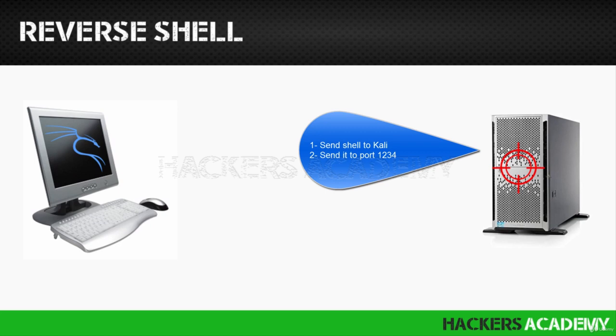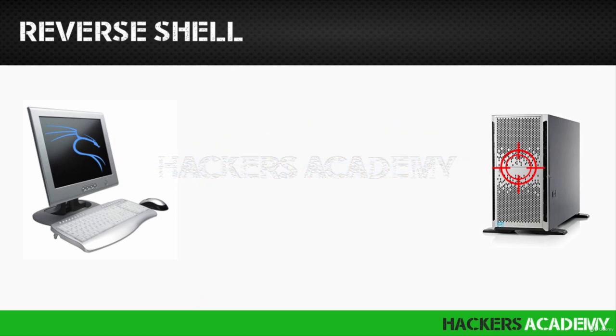And from our side, we needed to be able to catch this shell. We needed to be able to catch this connectivity that was incoming to us. So on our side, we set up Netcat to listen to port 1234 and we waited for the connection to come in. And that was the reverse shell. I hope the difference between bind shell and reverse shell is clear.